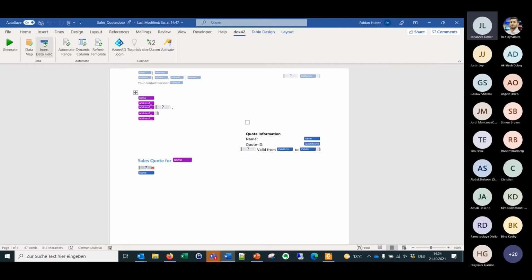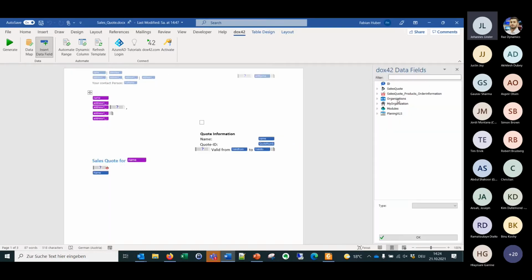And then after you connect to your data, you click here on the button and you can drag and drop your data fields, whatever data field you need. So let's go for organization, for example, the name of the organization, you can drag and drop them into the document. And that's basically like building Legos. That's why we always have a Lego price, because you just step by step enter something into the document.